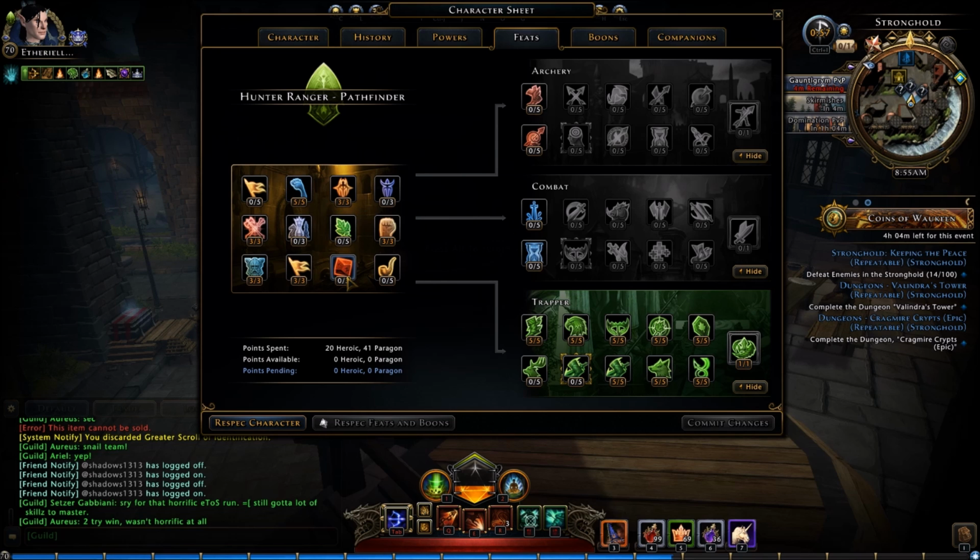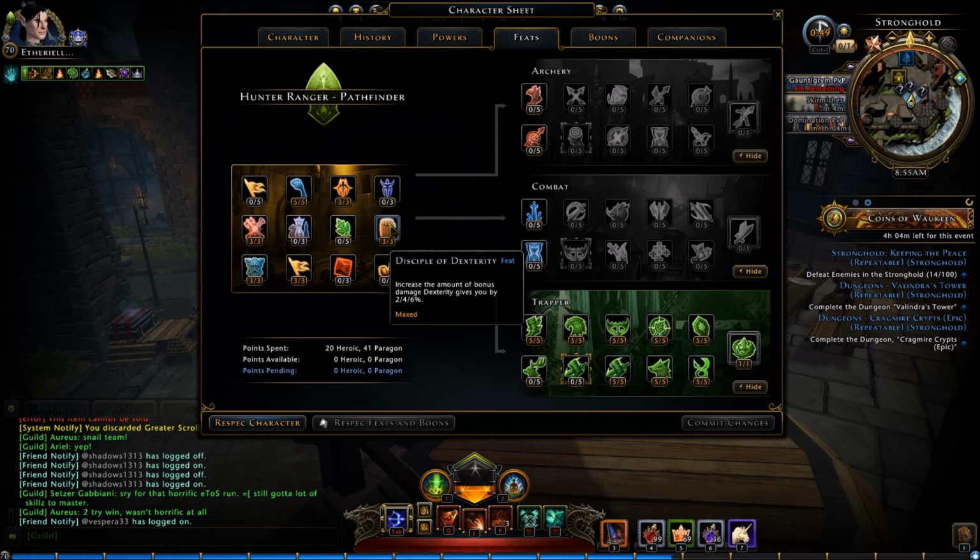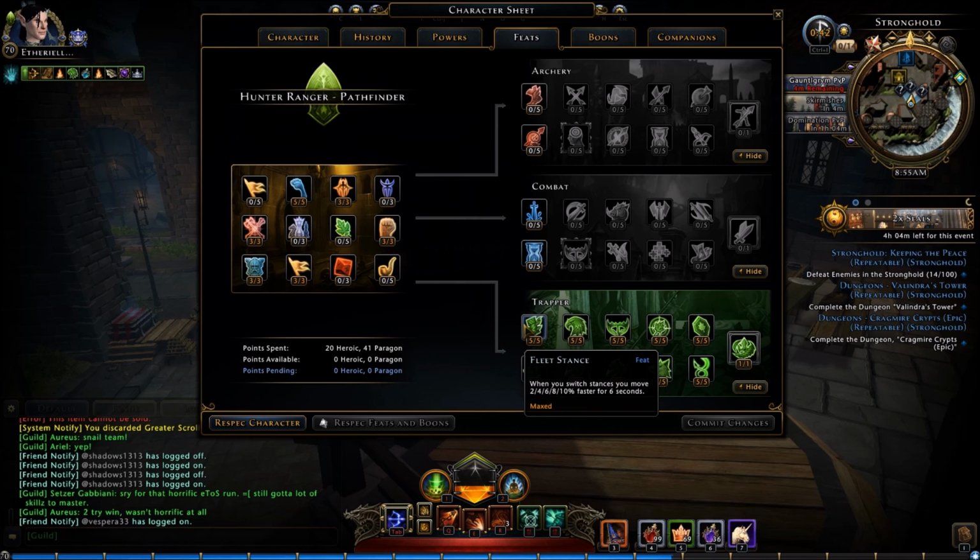It was versus 2 in this and 3 in this instead, and I chose to go with the stamina regeneration. You're constantly dashing around. You're constantly bouncing. I mean, that's how this works. And then bonus damage from dexterity. So then we get into the Trapper tree.